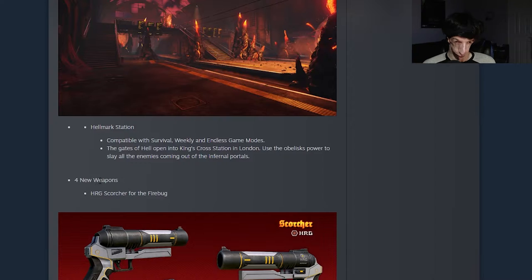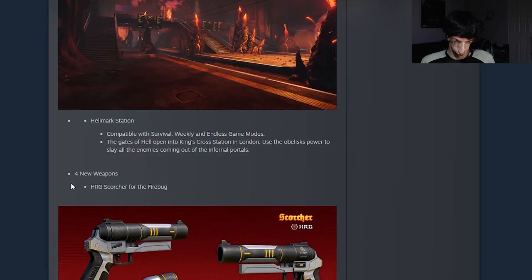Four new weapons. So we got one new map called Infernal Station. Oh no, excuse me, Hellmark Station. And we got four new weapons. That's what we saw there. I lost count as I saw the video. Yeah, so, we got four new weapons.